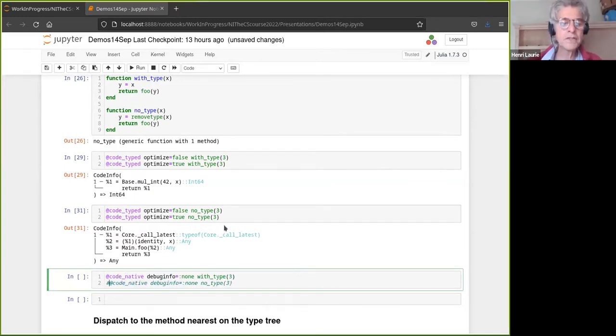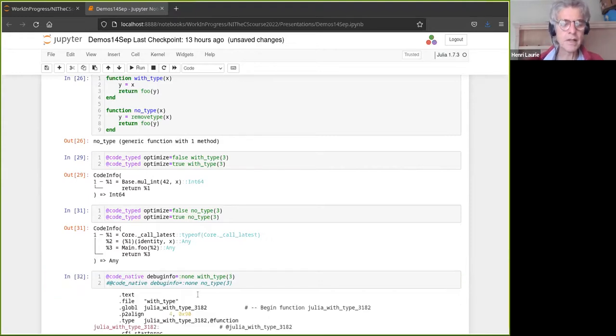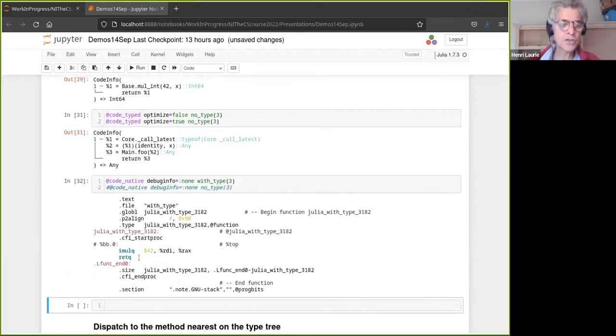So now we see that after optimization, the second type must still use foo, but the first one can just use multiplication of integers. And so the first one ends up with just 2 machine instructions, imulq and retq.